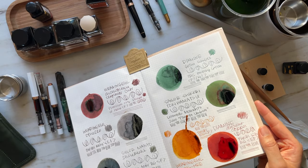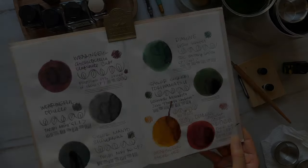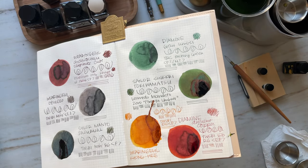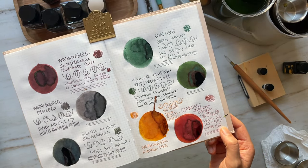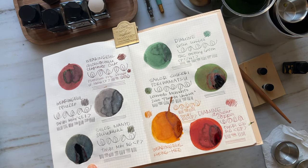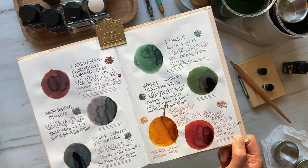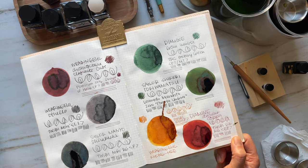Okay, now my voiceover portion is over, and back to the original video. Some time has passed, and there are still a few inks where the water or the ink hasn't really dried all the way, and I think it's because I just put down a ton of ink. So it's not that they're slow to dry, it's just more that I laid down a ton of ink. But these are my autumn inks for the month of October.